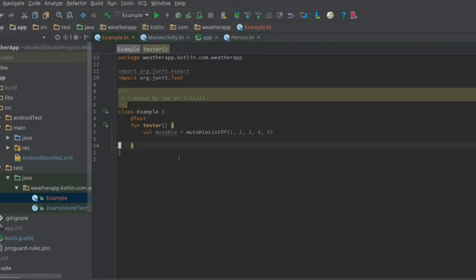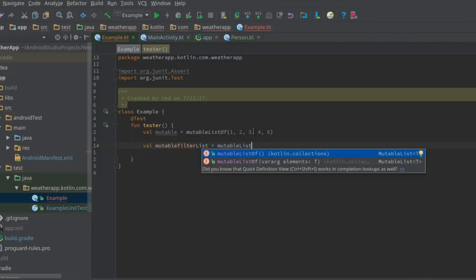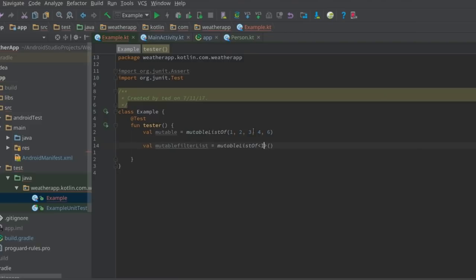How do we filter a list in Kotlin? Now I'm going to show you how to filter a list within Java first and then show you Kotlin. So in Java we would create another list, the mutable list of, and then put int.